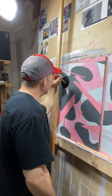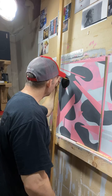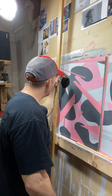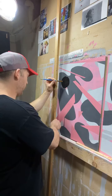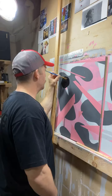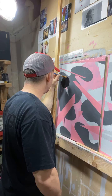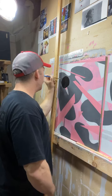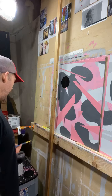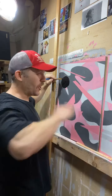I gotta be quiet for a second and do a little curvy lines. There we go. See, I can't really talk when I do these. I can if I slow down drastically, but I can't talk when I do the curved lines. I need a tiny bit of focus to do them. So there's a reason why I'm quiet half the time, and I always have these abbreviated sentences, like they're cut in half, right?